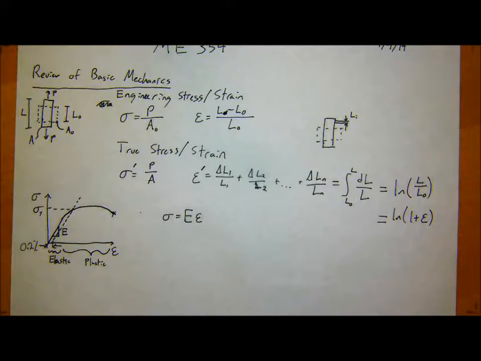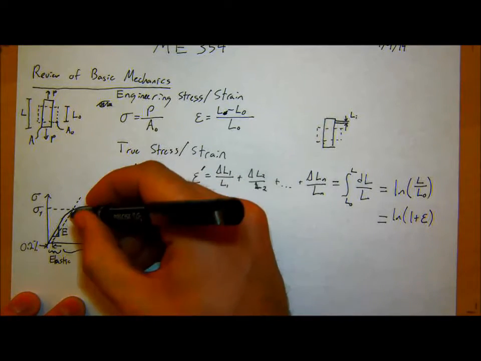So like I had just mentioned, there's always some plasticity happening, even at very low strains in this elastic regime. What we're doing by using this 0.2% offset is we're saying at this point, the material is sufficiently plastic where we're going to say it started to yield. This is a sort of arbitrary definition, but it's a very commonly used one in engineering. Because as engineers, we aren't necessarily looking for what's exactly true, we are looking for what's useful. So here we have where that point intersects, that's our yield strength.